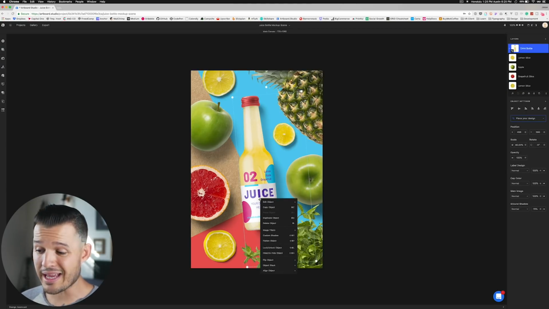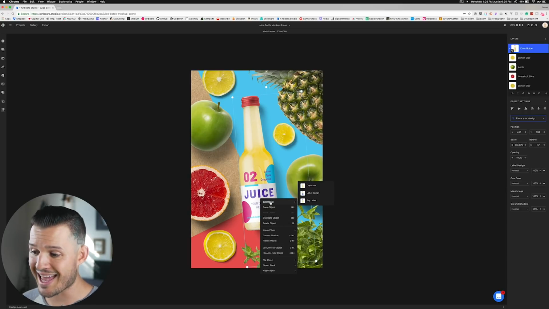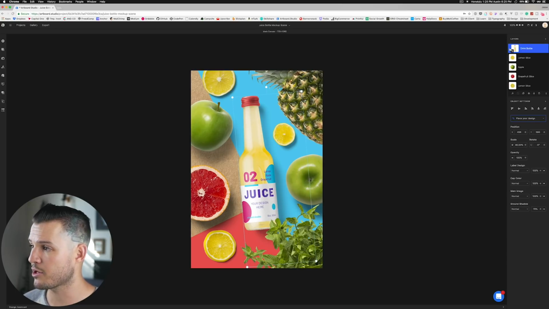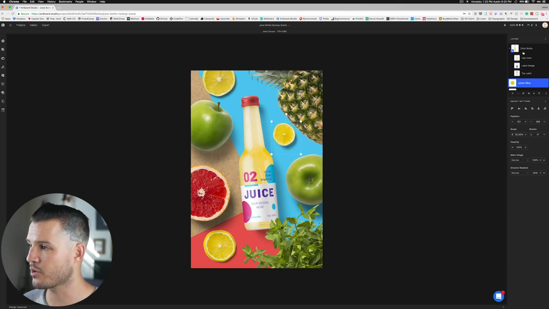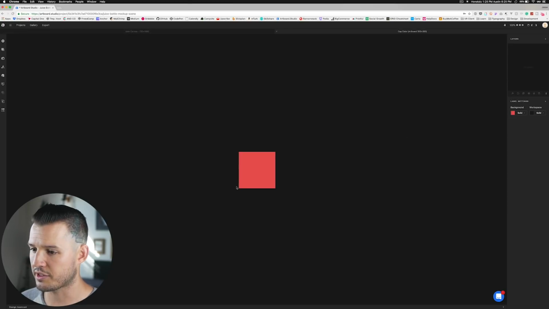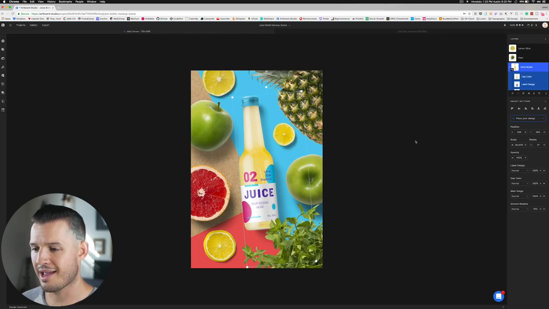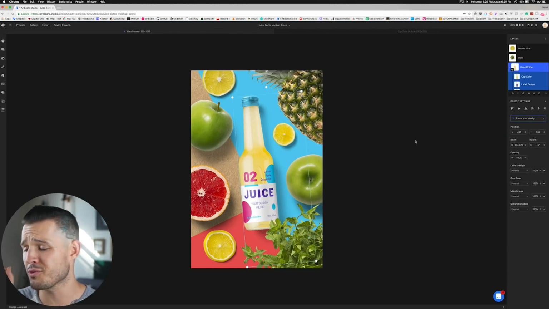You also have the ability to right click on most objects where you can edit them right there on the canvas. You can flip them and stack them how you want, do custom shadows, duplicate objects, and edit objects. If I roll over edit, I get a fly out menu that has all the different pieces that I can edit, right? You can also see those in the layers panel by dropping it down. I can edit not only the label, but I can also edit the cap color and the top label. So those are really, really nice. Let's just click on cap color. And we can change to a different color and come back and the whole thing has changed. Everything's really editable. It's really, really nice.